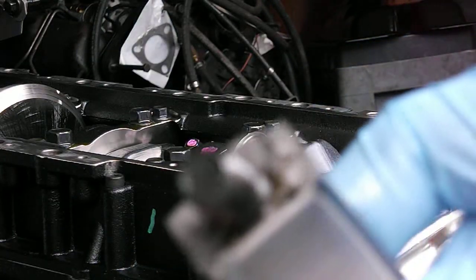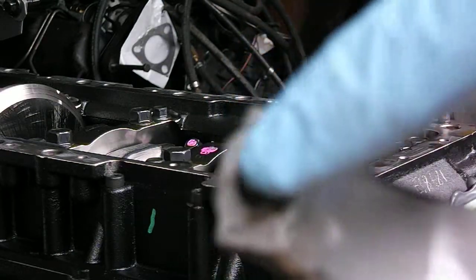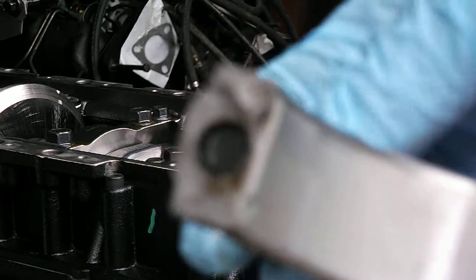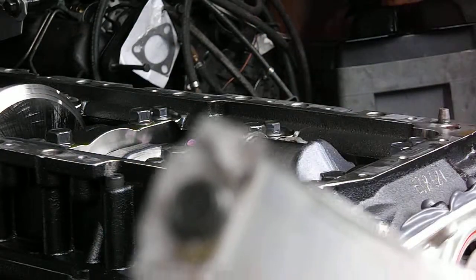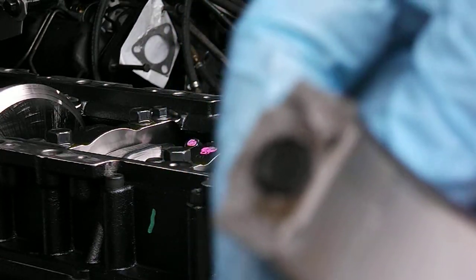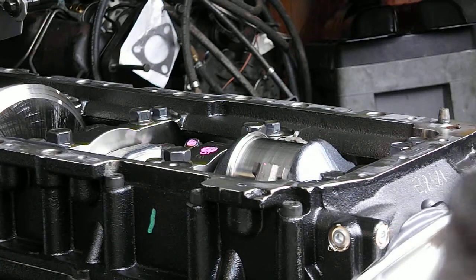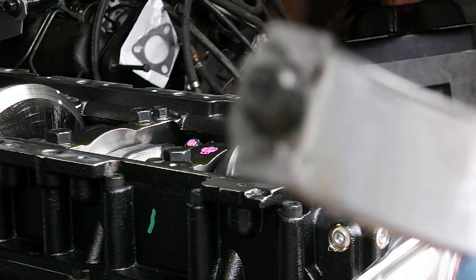Let me try to get this in focus. If you see on that surface right here — I'm used to that being a machined smooth surface, but as you can tell on this one it's really rough and coarse, and that's on all of them. What they do is they build the connecting rod as one piece and then they fracture it. What that's designed to do is: where these imperfections are, that exactly matches the other side of the fracture, making for a much stronger joint. If they were two flat smooth surfaces just bolted together, they could have a tendency to walk, but by doing this they're basically locked in.